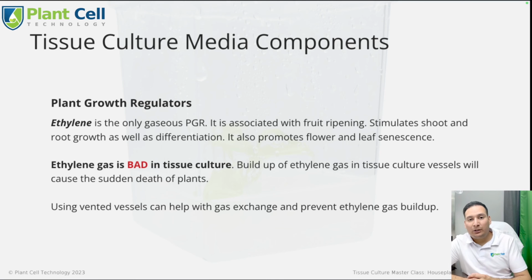One way to prevent it is to have vented containers. You can either make a small hole and put something like micropore tape or mushroom filters over it, or you can use something like temporary immersion bioreactors, which use gas exchange, very similar to the biocoupler, to prevent the buildup of ethylene gas.